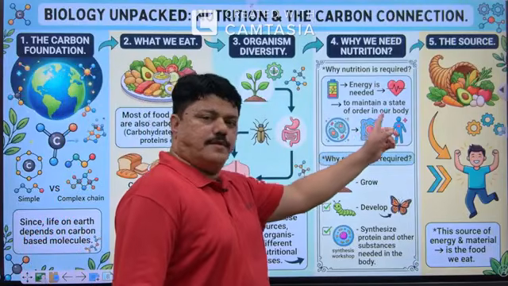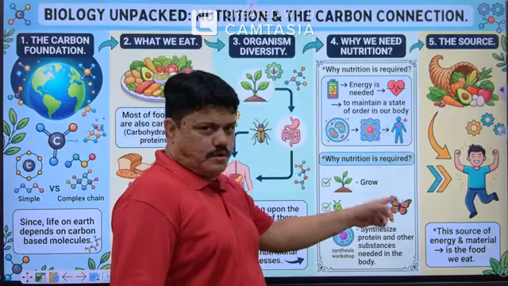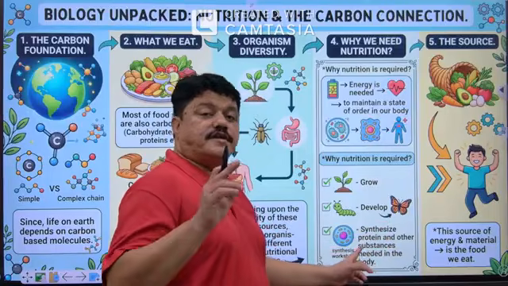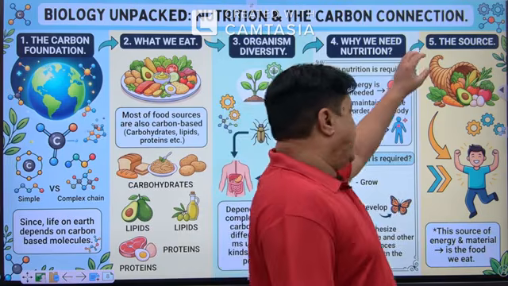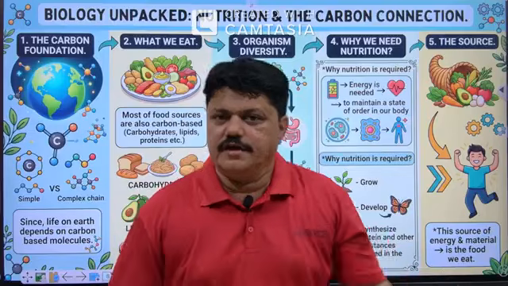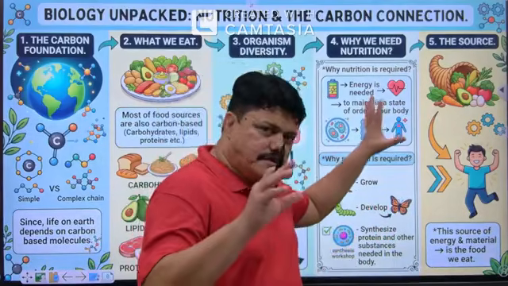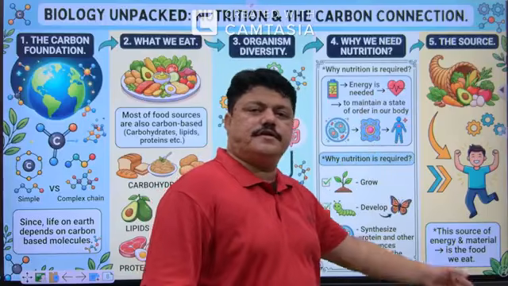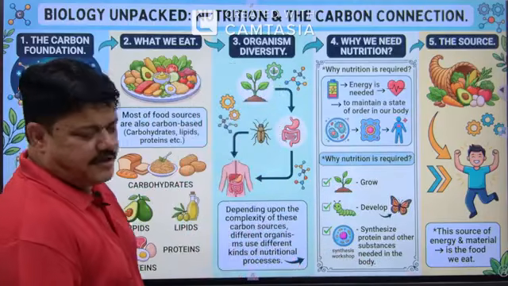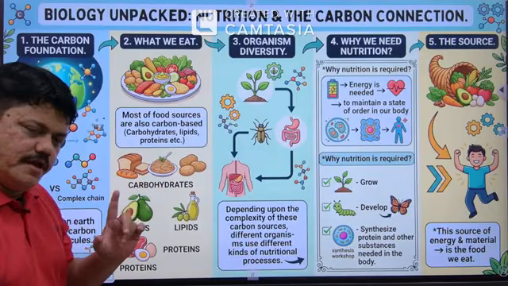To maintain a state of our body means to sustain, to be alive. Then to grow, to develop, synthesize protein and other substances which are needed in the body. And this source of energy and material is nothing but the food we eat. So all these carbon based food sources are present in our daily food materials.